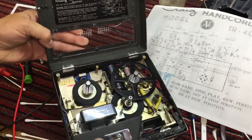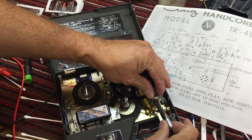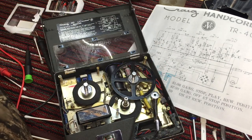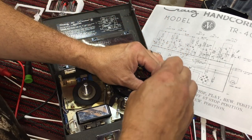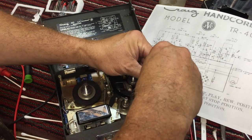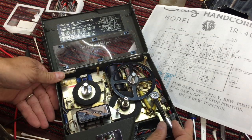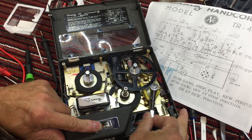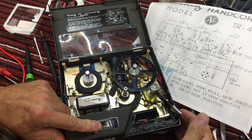In fact, let's put that screw back. Okay. It's funny that we don't have a level meter, so the level meter must be only for the motor. That's record all the way over there, and I'm holding the record button in.